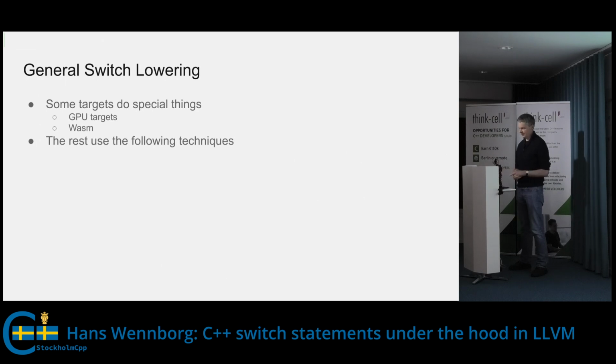Okay, but those value selection switches are really a special case. So what about switches in general, where we actually have to jump and do different things for the different cases? So first off, some targets are very special because they have limited or different capabilities. Like GPUs are special, WebAssembly is special, and WebAssembly is kind of funny because we compile to WebAssembly and then the WebAssembly engine is going to read it and compile it right to something else. But for the rest of the targets, they will use the following exciting techniques.